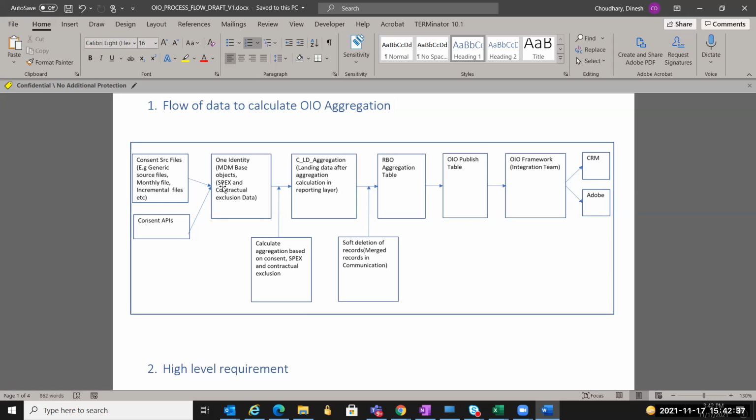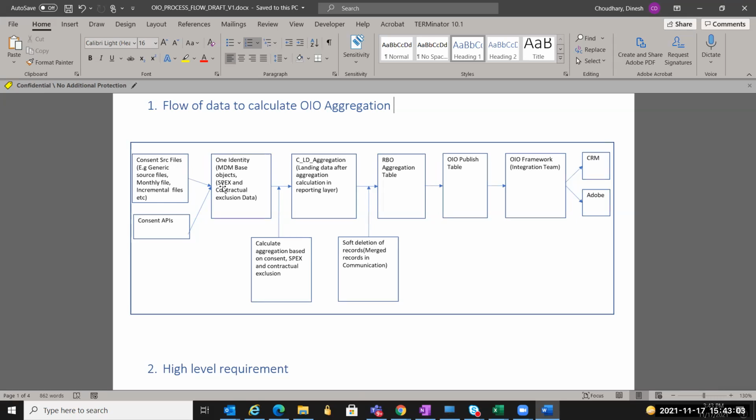Then contextual exclusion is something like Henry Ford, or Kaiser is one kind of contextual exclusion. Just to give an example, anybody who is associated with a Kaiser hospital will be excluded altogether. So that level of exclusions are there.